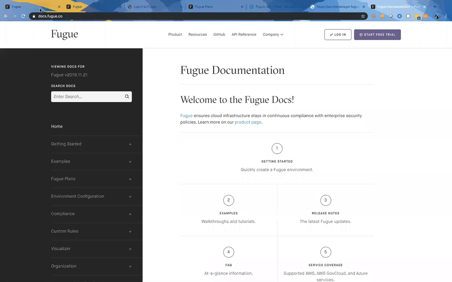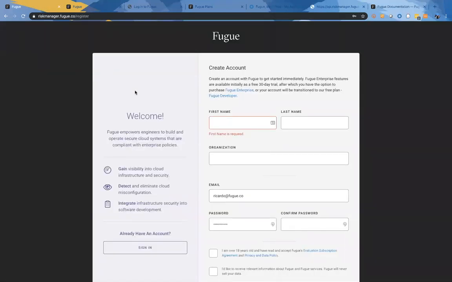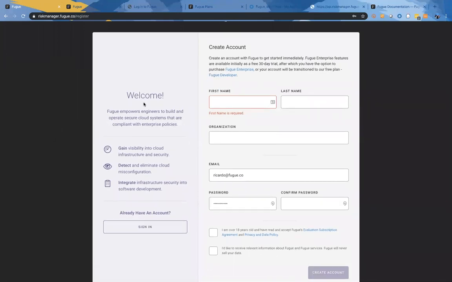So first thing, I'm hoping that everyone has had the opportunity to register for their account. What you're seeing now is, if you go to fugue.co/go, that's where you would register for an account. If you have not done that, then I would say just take notes. Registering is pretty simple. You complete this form, you get an email confirmation, and then you're able to be off and running once you do that.